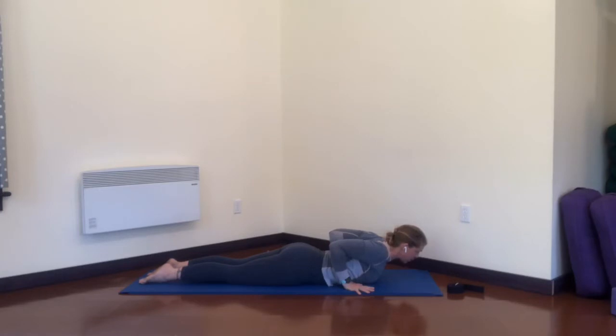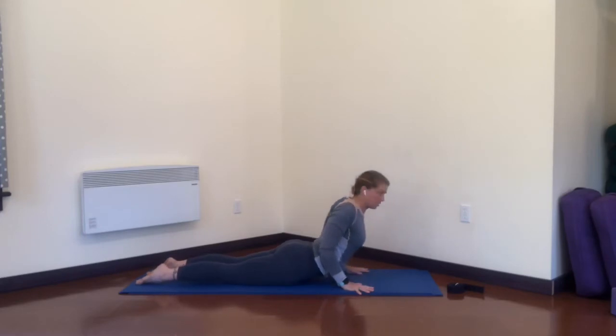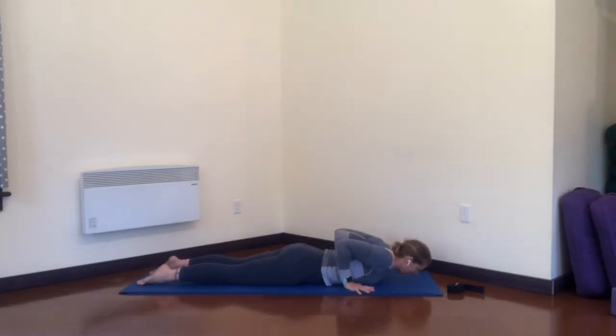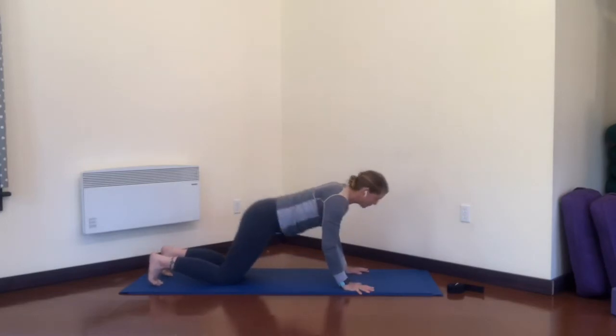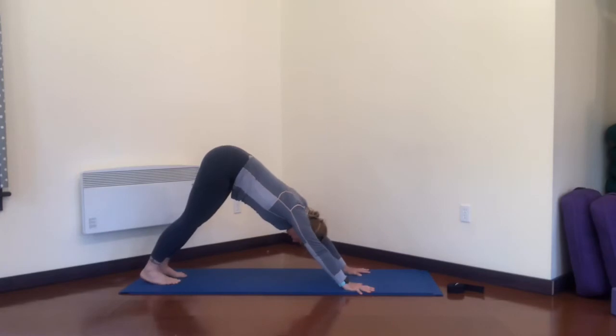Now, if you want to add the whole back body strength to it, you've got to push your pelvis down, okay, pubic bone, pelvis down, lift your low stomach, and now start to lengthen up and curl into an upward dog type thing. It's really still a cobra because the legs are down, but we'll call it a half cobra, half upward dog. And then lengthen back down. Okay, tuck your toes, lifting up and back, downward facing dog. We're always trying to figure out how to get more space in the vertebrae as we go into that back extension, into those back bends.